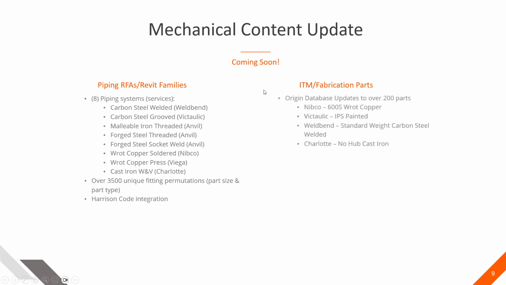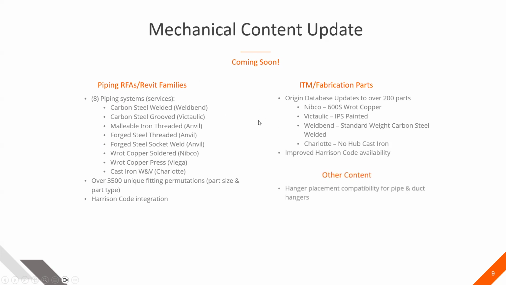Today, to that end, we are in the process of updating our origin database to bring some stuff up to manufacturer spec, including these 4 services here. So look for that in the near future. Both of these are in progress and coming in the next few months. I'm really excited about these. Existing customers, you guys will be seeing this stuff soon. Improved Harrison code availability will be part of that as well.